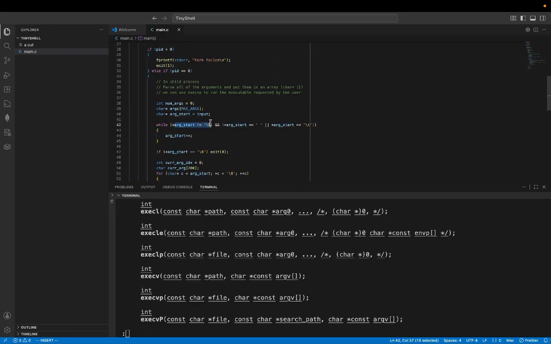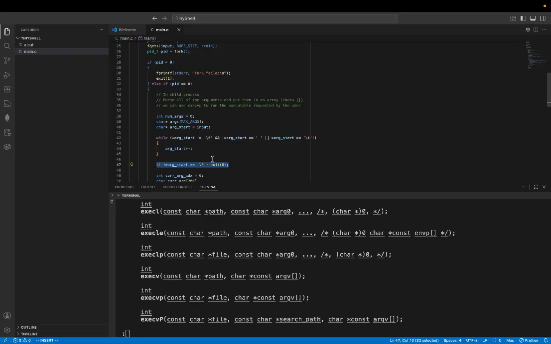While arg start is not the null terminator, and it's a white space character, increment arg start across. If arg start is equal to the null terminator, then that indicates that we just gave nothing. So I think exiting 0 is correct. I could be wrong. Exit 0 might blow up everything.